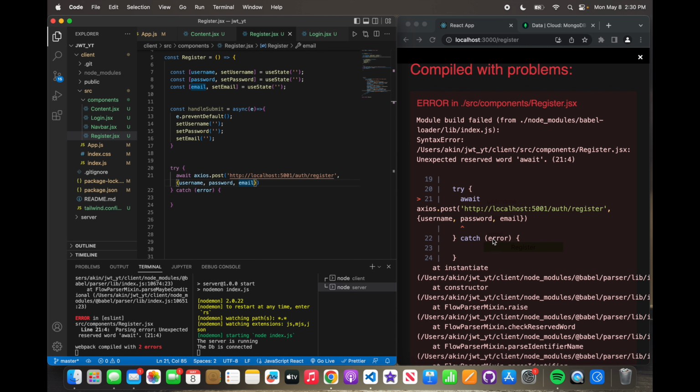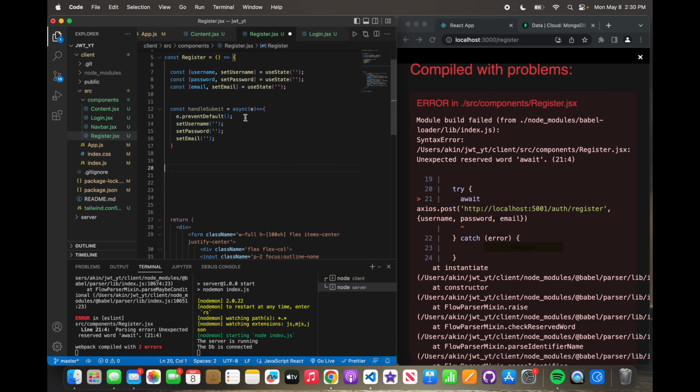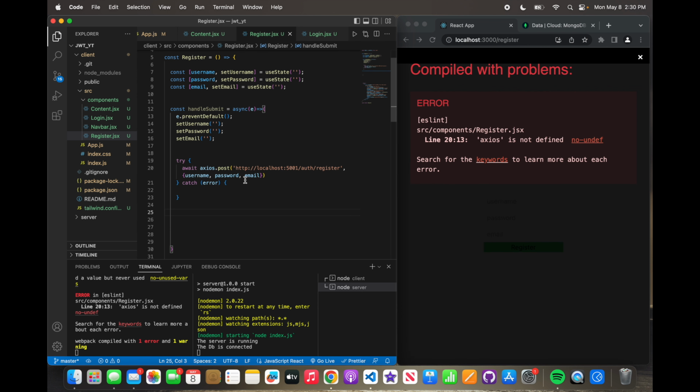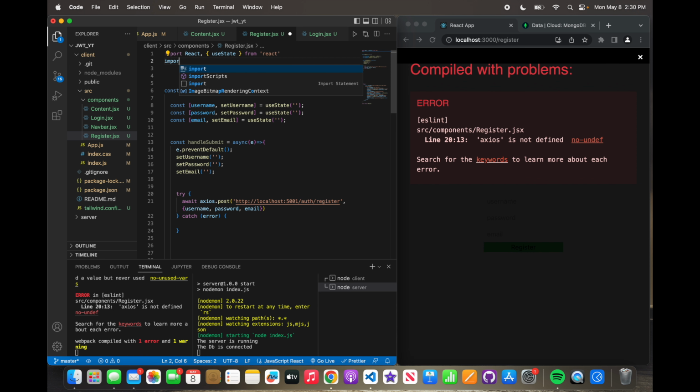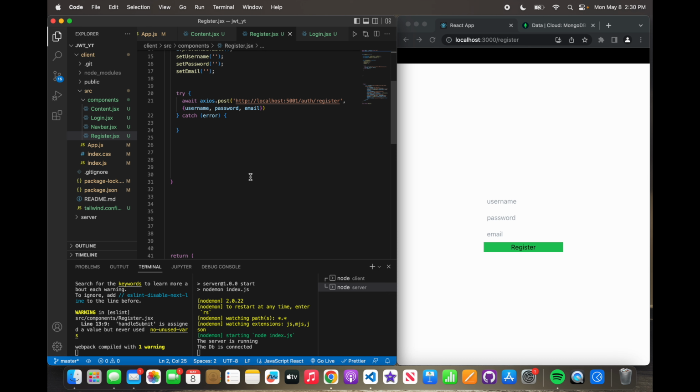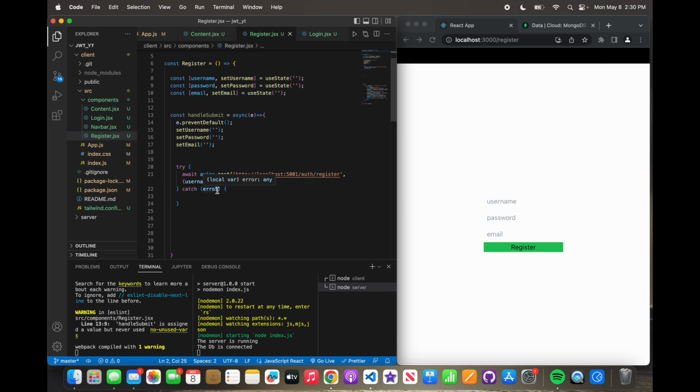Okay, so what's the problem now? Oh, I don't know why. This is supposed to be within handleSubmit. Cool. Now we just have to import Axios. I already installed it, so now you guys need to install it. So import axios from axios. That's done, and this is our handleSubmit.